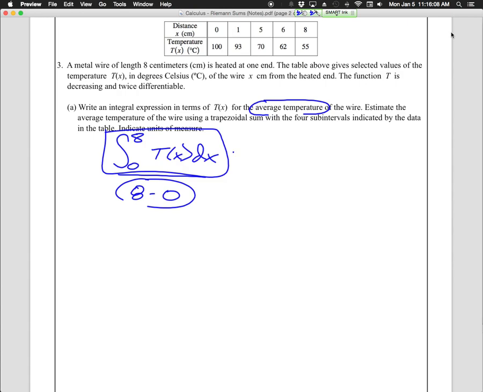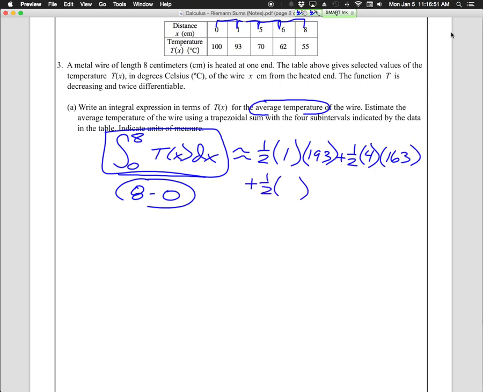So, this is what I'm interested in right now. On my first one, I have 1/2, and how many intervals? It wanted 4, so let's see. 1, 2, 3, 4. So there's my 4. How wide is the first one? 1. What are my 2 bases? 93 and 100. If I add those together, I get 193. Then I need 1/2. How wide is the next one? 4. My 2 bases added together: 163. And I've got 1/2. How wide's the next one? 1. My 2 bases: 132. And I've got 1 more. How wide is it? 2. And my 2 bases: 117.